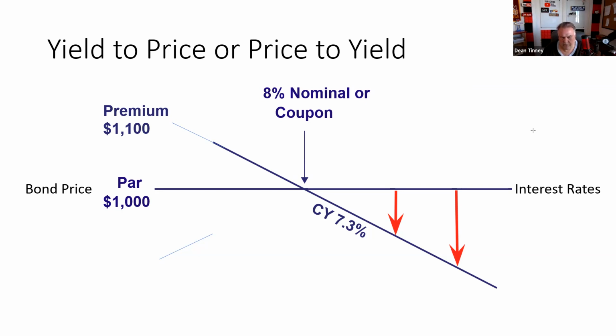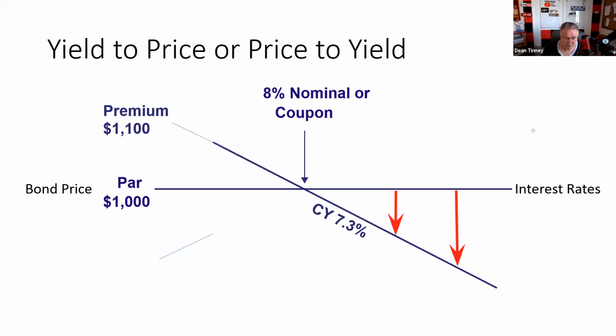By the way, the other test implication here is that if I chose to be deceptive, and you have to believe in human depravity and original sin on the test, I would call you and say, hey, Erica, brand new bonds only pay between 6 and 7. Mine pays 8. And she goes, well, Dean, I think that's kind of an unfair comparison. Don't I have to pay a premium for that?